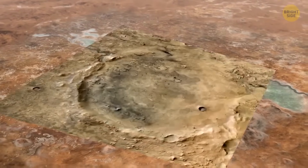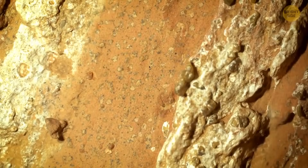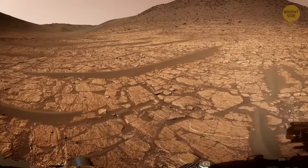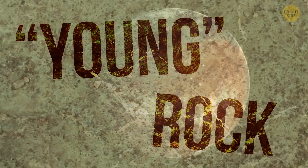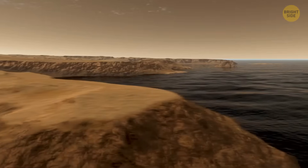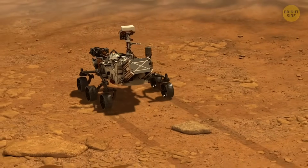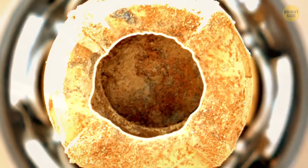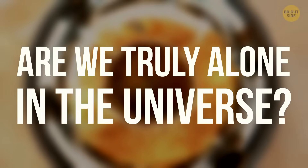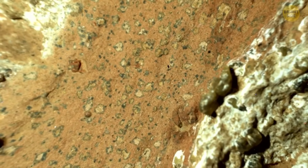Another reason this finding matters has to do with the age of the rock. This evidence comes from some of the youngest sedimentary rocks ever studied. Until now, scientists thought that if we ever found signs of ancient life on Mars, they'd most likely be locked inside much older rocks — but so far nothing has shown up in those ancient formations. Finding a possible biosignature in a young rock suggests two things: first, Mars might have been habitable for longer or later in its history than we ever thought; and second, older rocks might also hold signs of life but are just harder to spot — someday our technology could be advanced enough to find them. This discovery also makes us think about one of the biggest questions of all: are we truly alone in the universe? It's the closest humanity has ever come to answering that question.